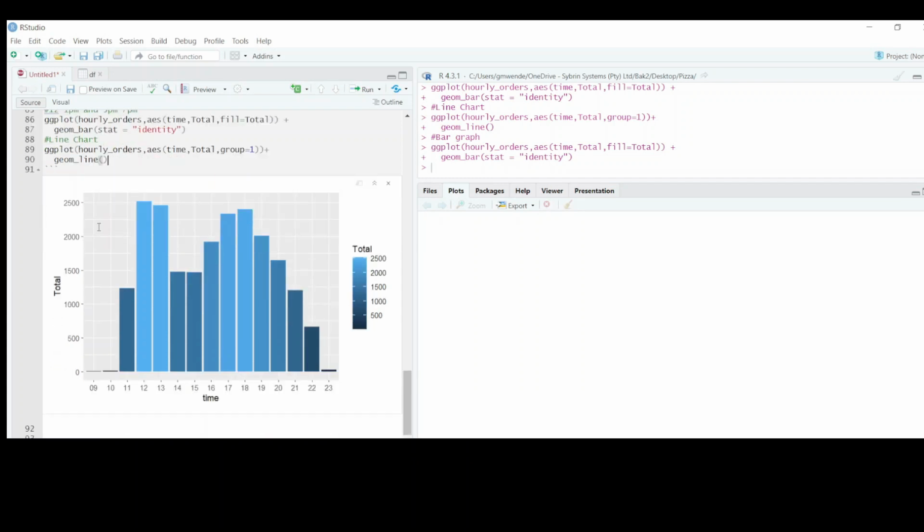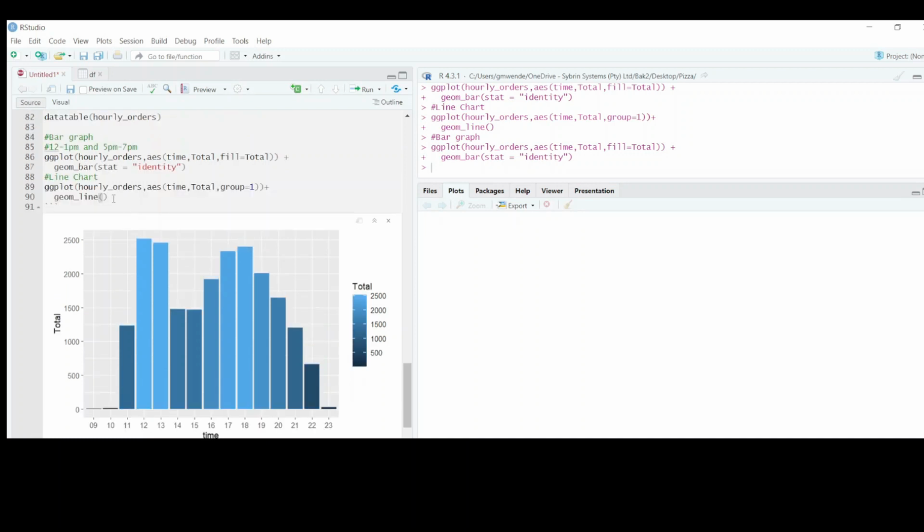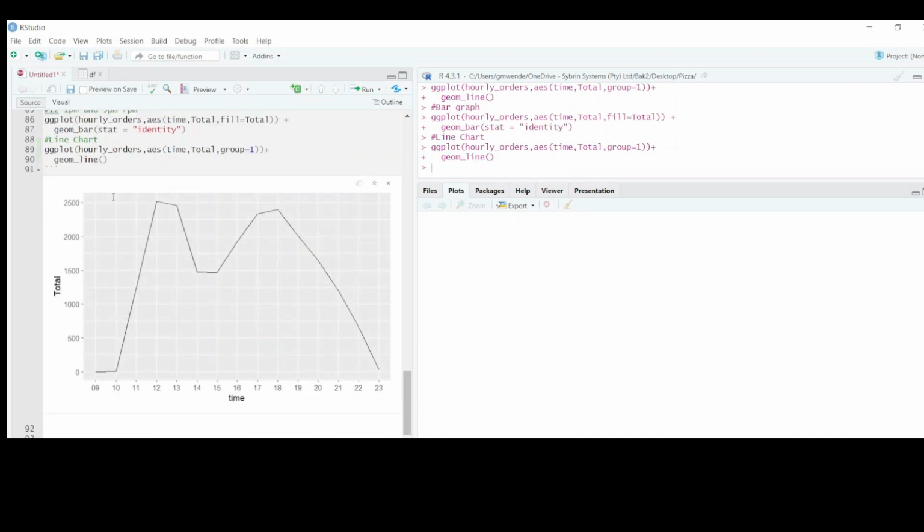Yeah. So here we have a bar graph, bar chart, and the line chart here as well.